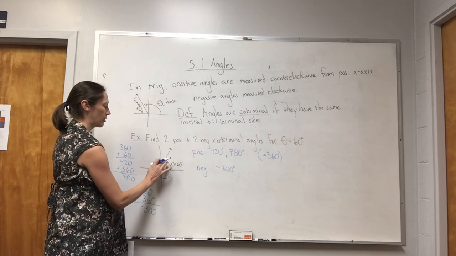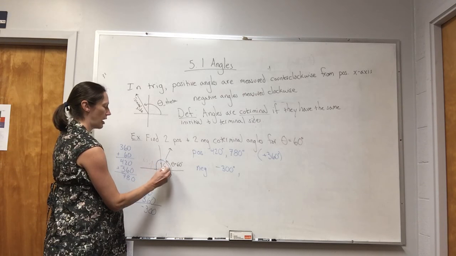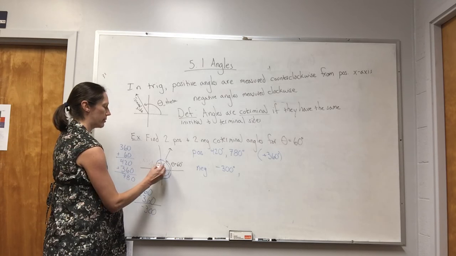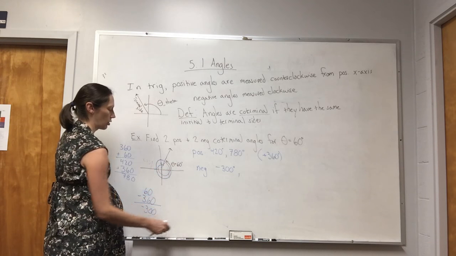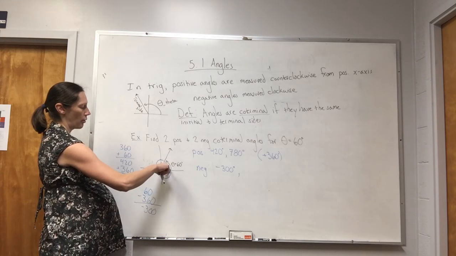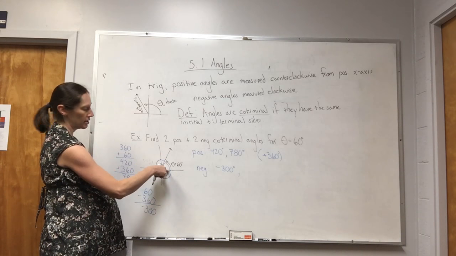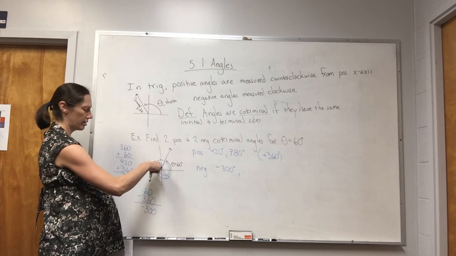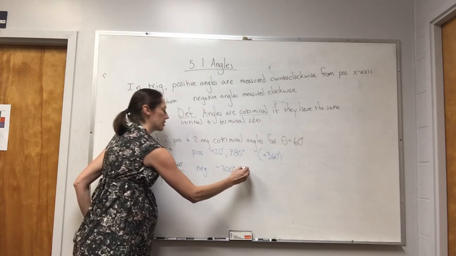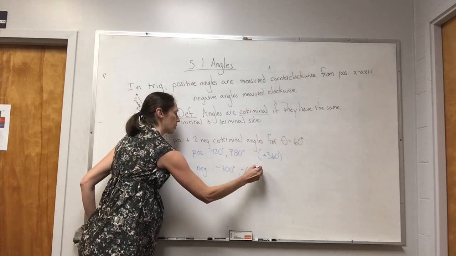I have two negative. So let's say I don't stop there the first time, come all the way around, and then I stop after traversing the whole circle once, okay? So I go all the way around, that's negative 360, and then I do the same thing I just did, which is the negative 300. So negative 300, negative 360 is negative 660.